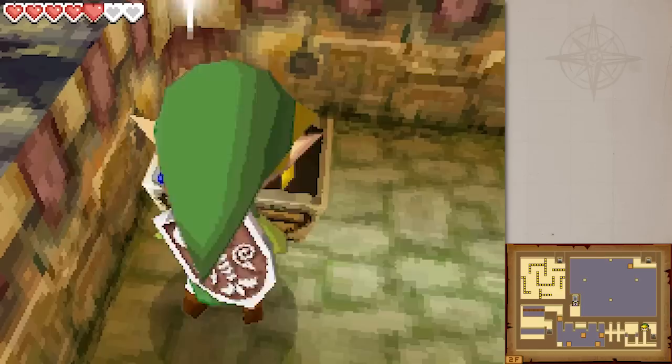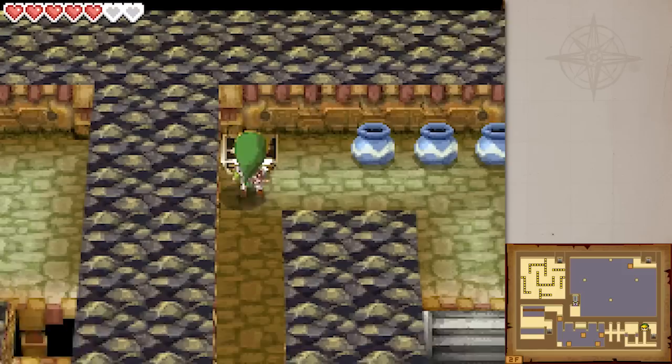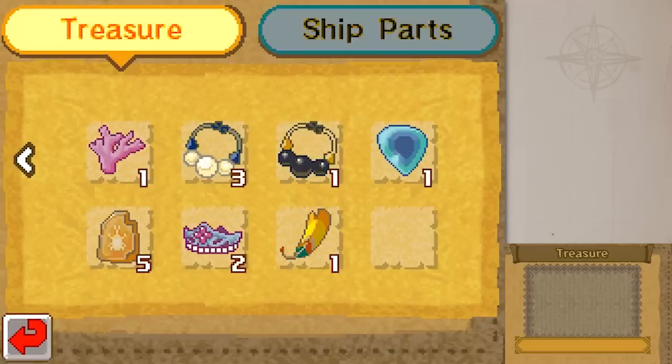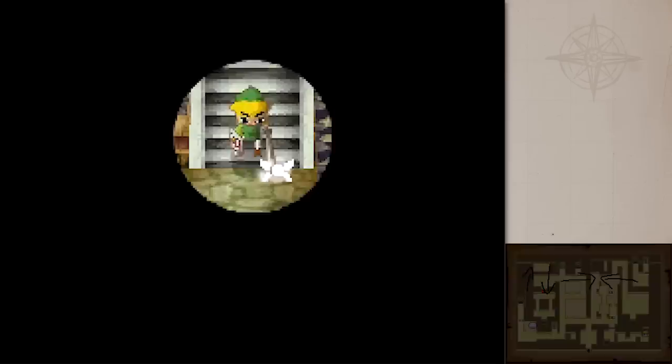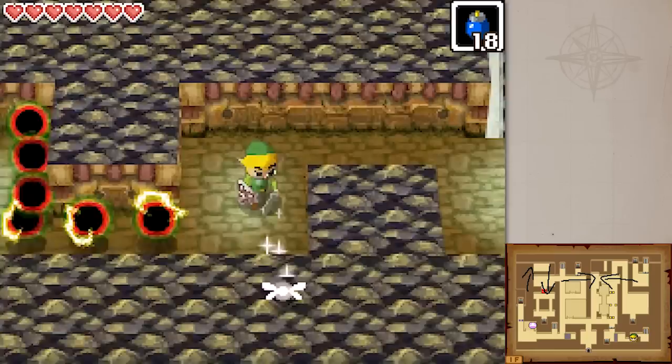Now we get the satisfying feeling of hearing the blade grind just a little faster each time. Look at the sparks flying — it'll dull itself down to nothing eventually and it'll be so cathartic when it does. Hellmaroc Plume — a new treasure and a reference to the Helmaroc King from Wind Waker. That's seven treasures out of eight. The eighth and final treasure is being saved for last — I think you'll understand when we find it.